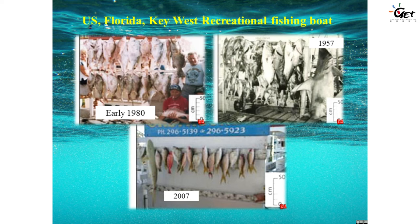But you may think the captain will lose money. He's spending on gasoline and using his boat, spending his time preparing the food and drink that costs a lot. So where does the money come from for the captain? You know, those fish you hook, you catch them by fish hook, will not highly injure their body. With a completely beautiful fish body, this kind of fish could be sold to a very high level restaurant.